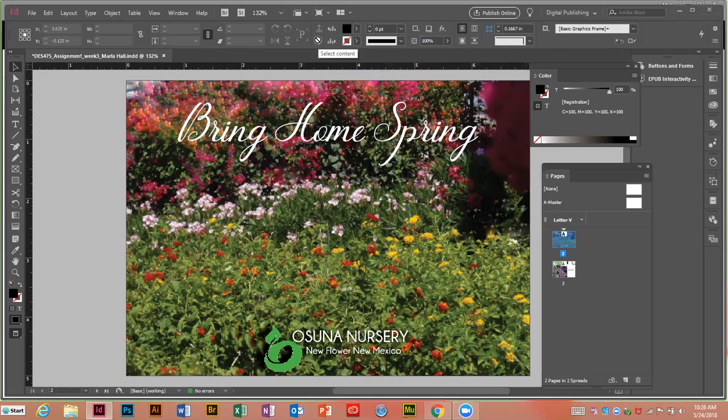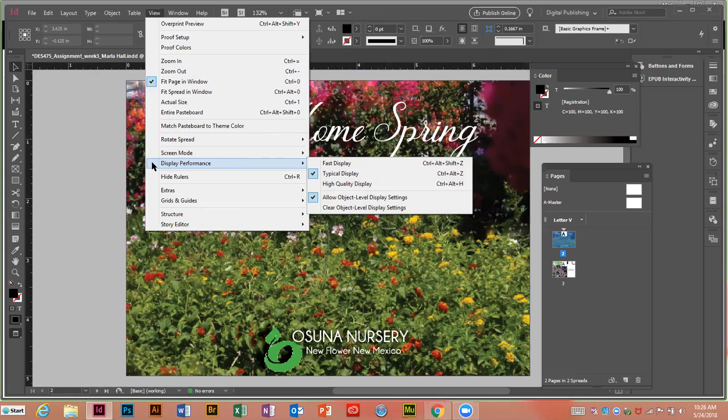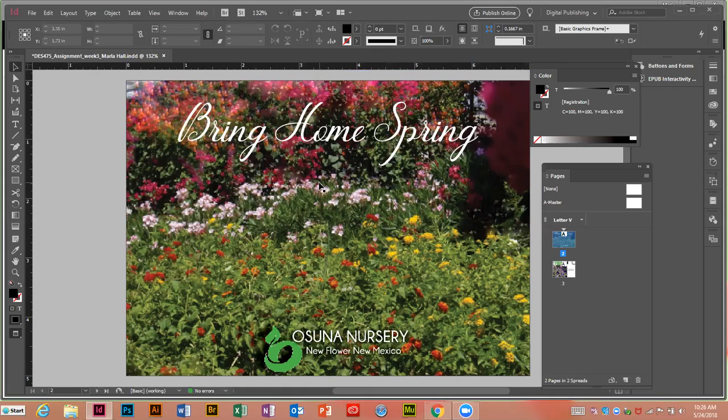Go under view and go to display performance or screen mode. It's under one of those. Yeah, go to high quality.